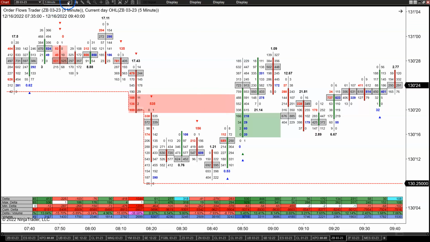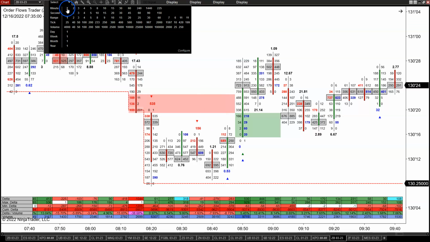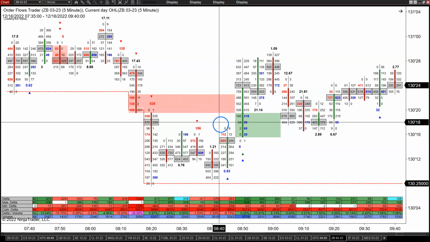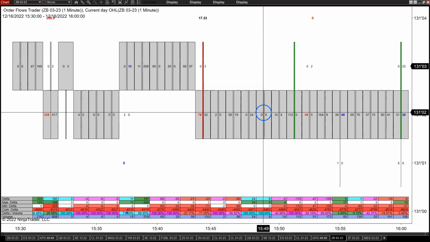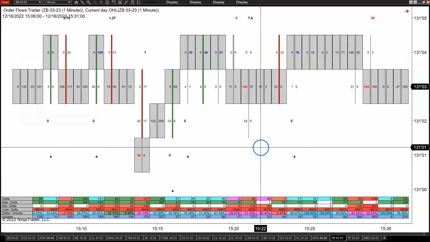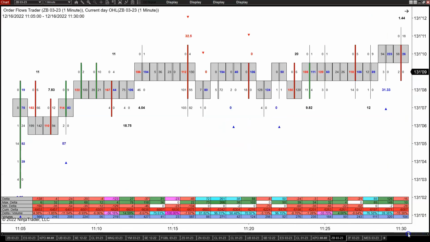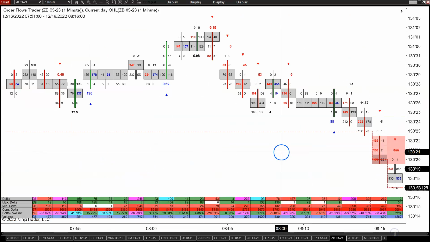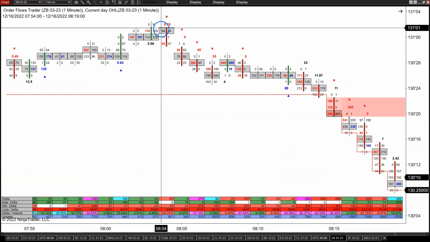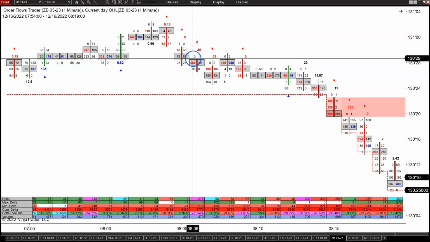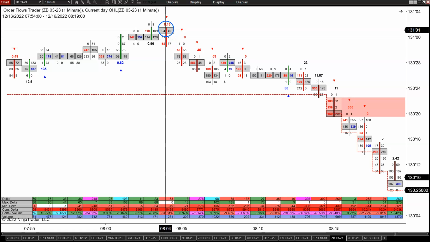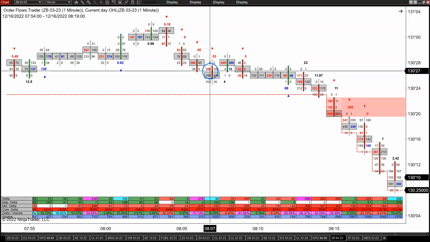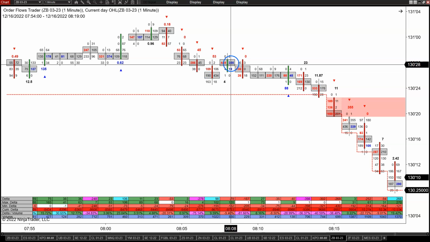Okay, now this is a 5-minute chart. Now if you were to go down to say a 1-minute chart, this is where it gets a little bit trickier, because on markets, especially like bonds, sometimes you don't get much price movement in a 1-minute bar, right? And let's just go back to the day session here this morning, take it from 8 o'clock. A lot of these bars, it's just trading 2 or 3 price levels, sometimes 4. But what are you seeing? You're seeing a bar's got a selling imbalance, next bar's got 1, next bar's got 1, next bar's got 1. Then you got one bar with 2.